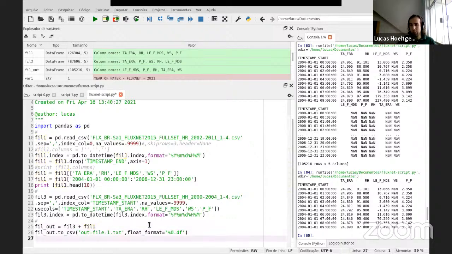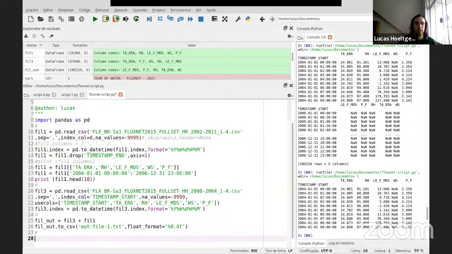Another thing we can do, for example, is putting all these files together. For example, let's create one file where the first 5 columns are the data set from file 1, and another 5 columns will be the data set of file 3.